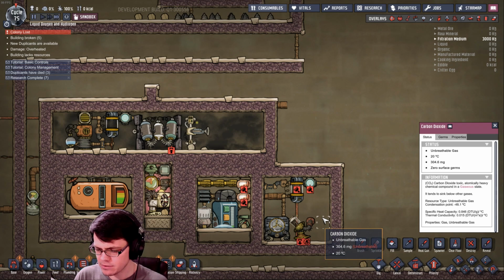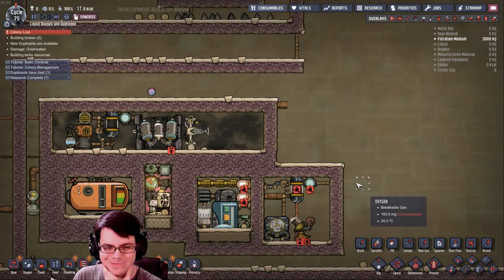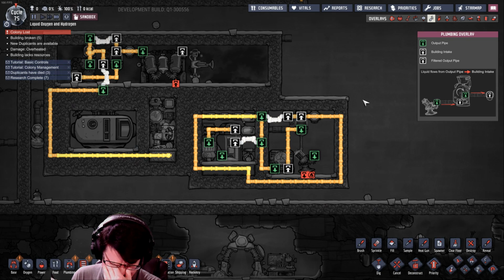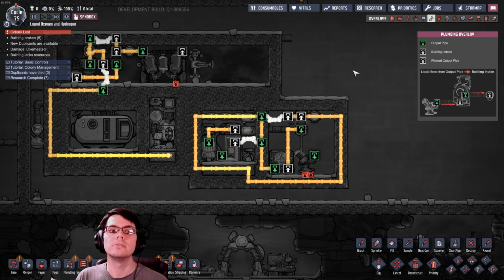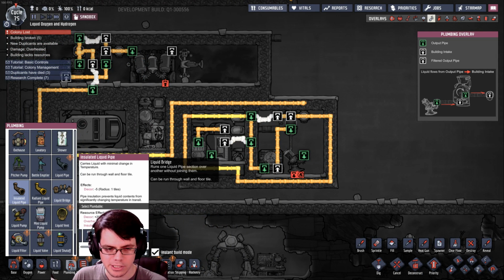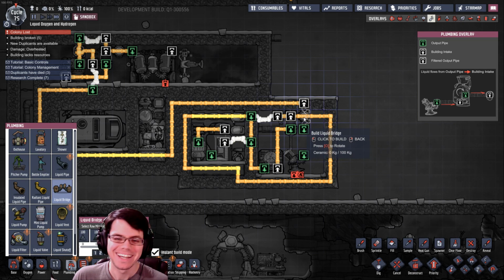Okay, so I was doing something over here with the liquid. Can anybody remind me what I'm doing? I was going to pipe in this water, because this water is going to carry the heat to the carbon skimmer that's going to delete the heat. Yeah, and don't even complain about this being complicated. Like, you must be new here.